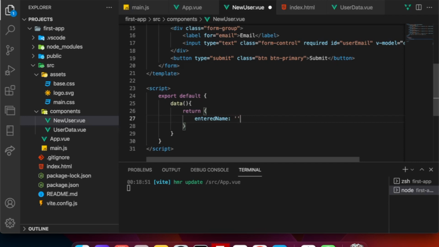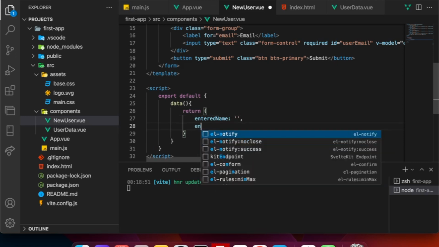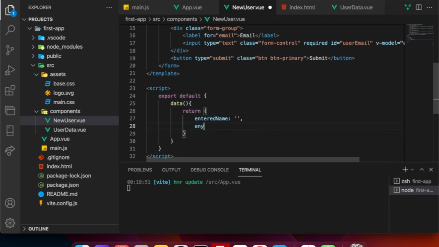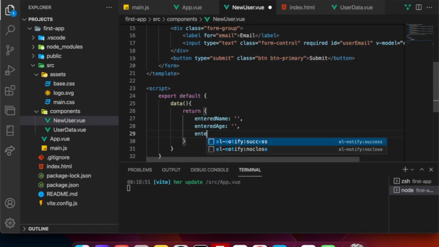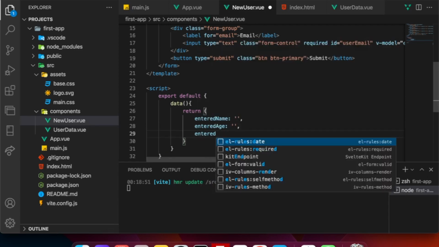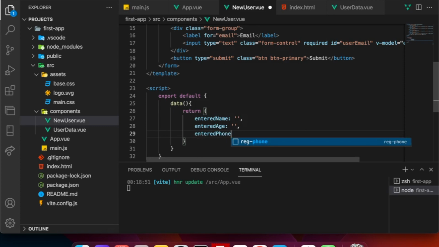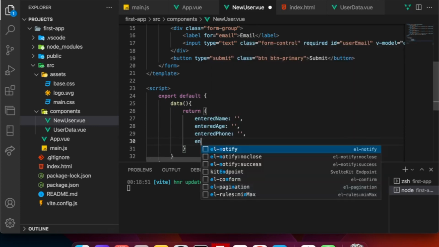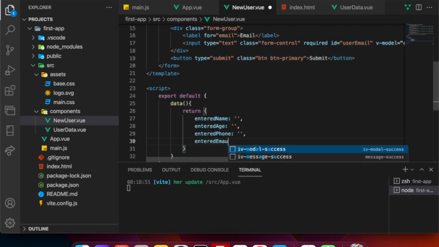Initially it will be empty, so same thing will be for entered age, then entered phone, then entered email.